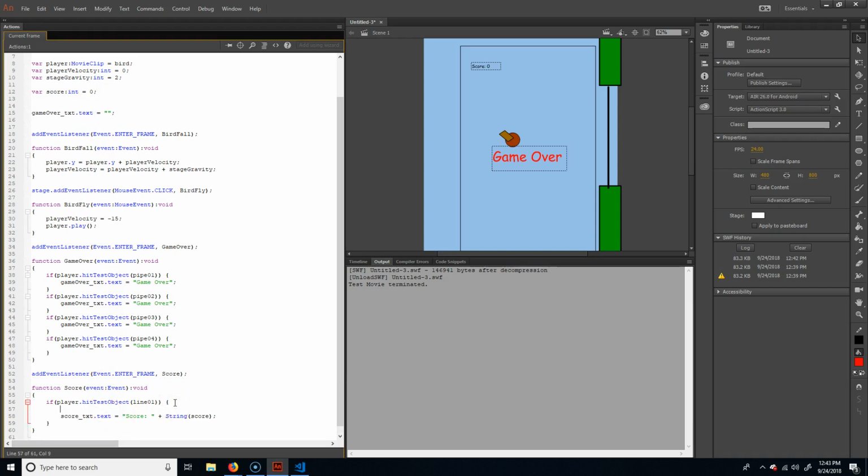So before we even tell it to write the score, we need to add a point to score. So it's going to be score, because I'm calling it score. Probably should call this score underscore something, because this one's score text, so that makes it confusing. Sorry about that. So score is going to be, and this is a shortcut, you do plus equals 1. What that'll do is take whatever the current score is and add 1 to it. So if it's 0, it'll be 0 plus 1, but then if this is 1, it'll be 1 plus 1, and then if this is 2, so on and so forth. So now let's go ahead and test that.